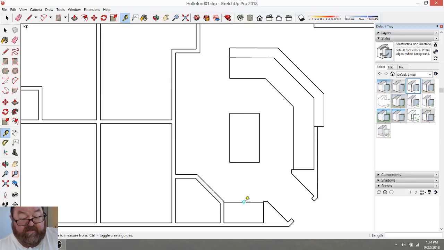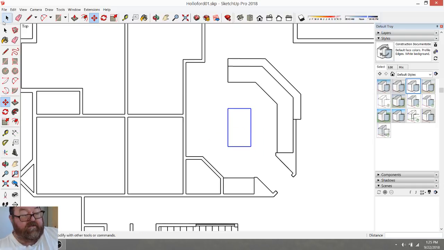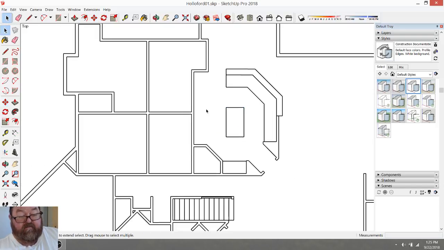That's why I brought this out 4 feet, because I knew it would be less right here. And you could probably raise this up an inch or so. This is some stuff you can finagle when you start getting serious about details.